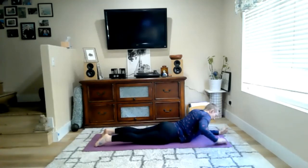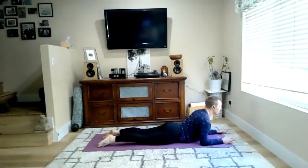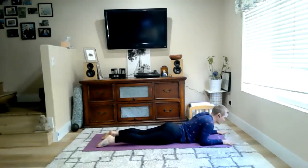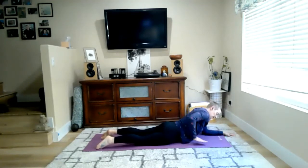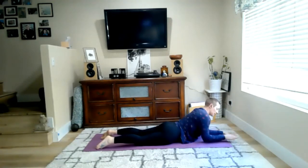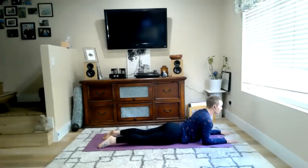Good, elbows come underneath of our shoulders. Pressing into those hands or their forearms, coming up for our Sphinx. So not only are we lifting the chest up high, but we're trying to scoop this lower back. So we're trying to take off with those shoulders instead of just folding that low back. Think about pulling that spine forward as we scoop up.